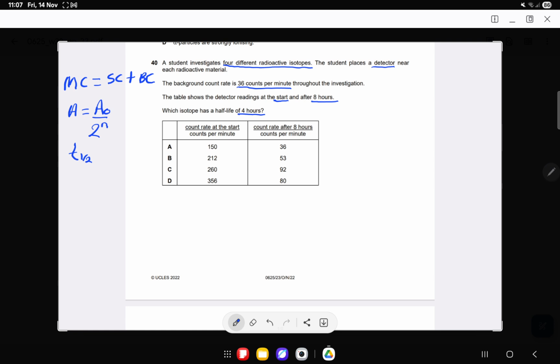So T half is equal to the specific time, which is T, that's the total time of the question, whatever question they are talking about, over n. So these are the formulas. Please note that these 2 formulas are only used on the sample count rate. So when you are given a question, make sure you're able to digest it to know which one is the sample count rate before you can use these formulas on it. That being said, let's go straight to the question.